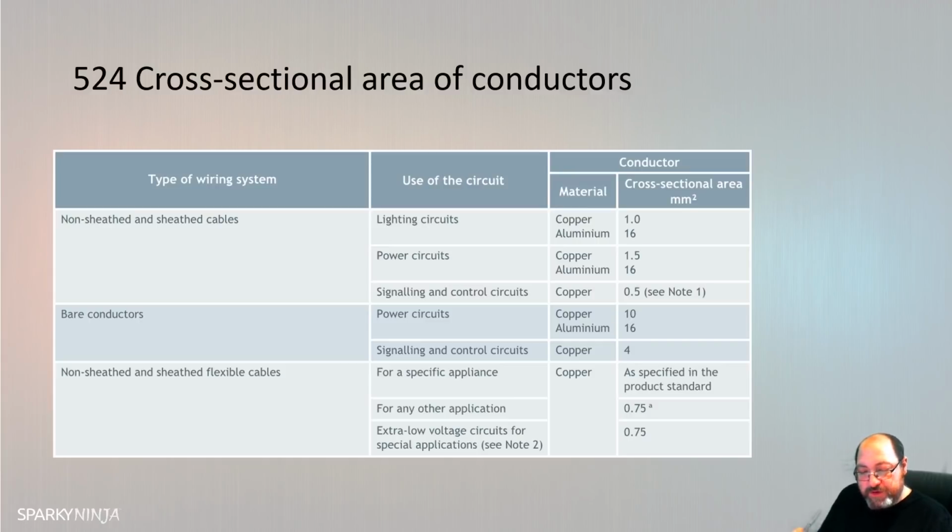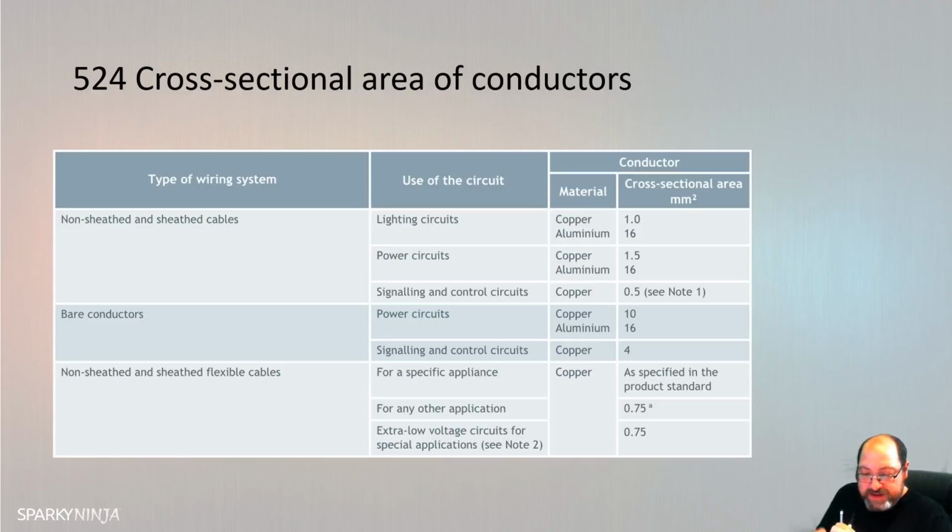This is a good one. 524.2.2. The total harmonic content due to tripling harmonics. That's the third harmonic, which we touched on previously. If it's more than 33% of the fundamental line, so that's the first frequency. So you've got your first AC wave, and then obviously in that one wave, the third harmonic, there are 3 of them. And if their cumulative value of voltage is more than 33% of the voltage in the fundamental, yeah, then we'll need to increase the size of the cable accordingly.